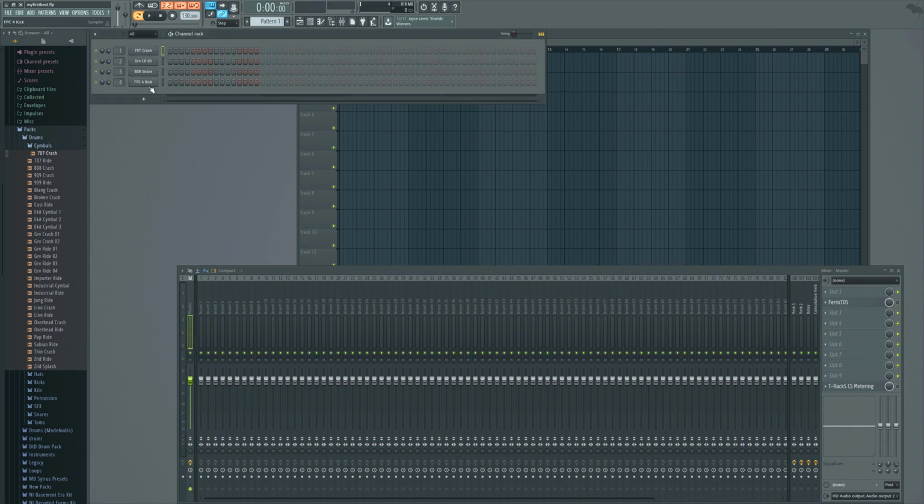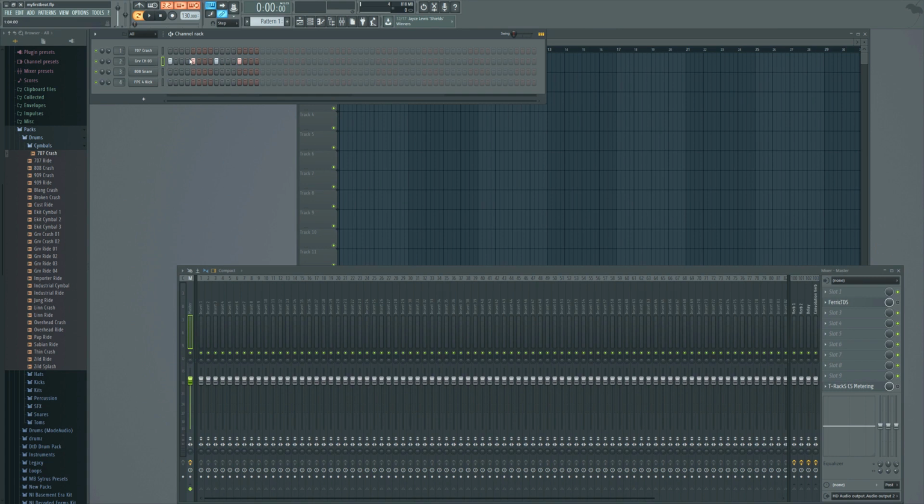Alright, now we have our virtual drum set, if you will, and it's time to start programming our drum pattern. We'll start off with the hi-hat. When you look at the channel rack, you see all these little buttons and rectangles all the way across here. When you click on one, and it becomes highlighted, you're telling FL Studio to play the sound that you've assigned to that channel. So if we just click on those 4 and hit play, we're going to hear a hi-hat get played on the first beat of each measure. We'll assume it's a measure.